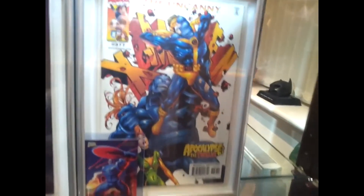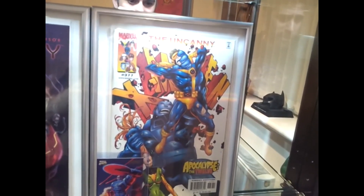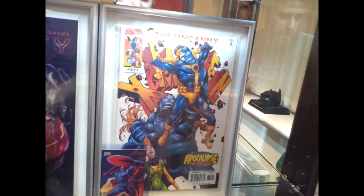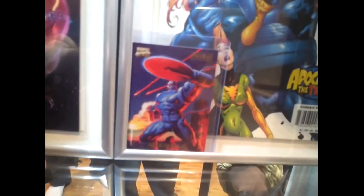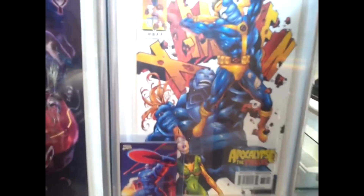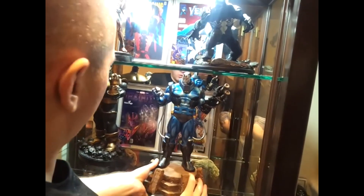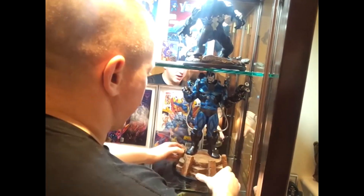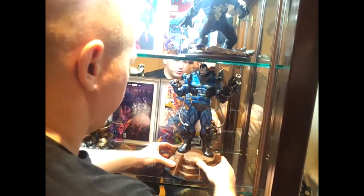Here's the comic — X-Men #377. I'd like to see if anyone knows any better covers with Apocalypse on, because we've really struggled to find a good cover. And there's the card, which is another Marvel Masterpiece. We were really struggling with the comics for Apocalypse. One I gave you was Messiah Wars with Cable on the front — it looks more like the Sideshow piece, overly muscled. There was another one, I think it was some English variant.